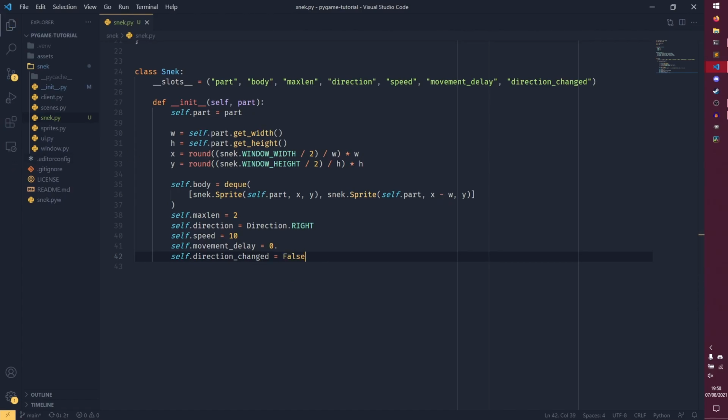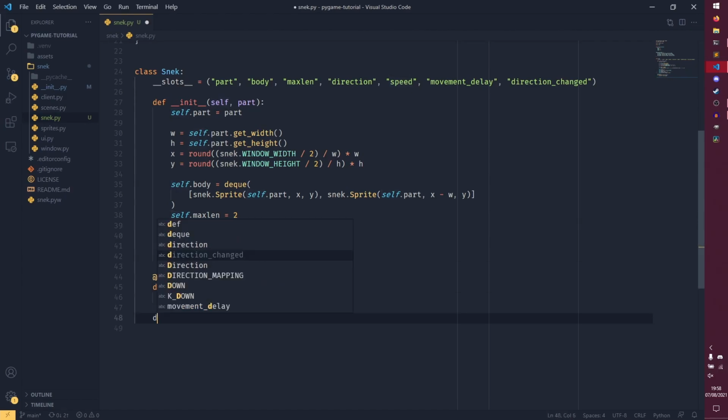So next thing we need is a property to indicate the movement interval. Obviously it's going to go boop, boop, boop, boop across the screen in jumps of 16. But we want to control the speed at which it actually jumps. So this is where our movement interval comes in, and this is going to be a return 1 over self.speed. So self.speed is not a constant. It is going to be updated throughout the game, so having this just makes it easier.